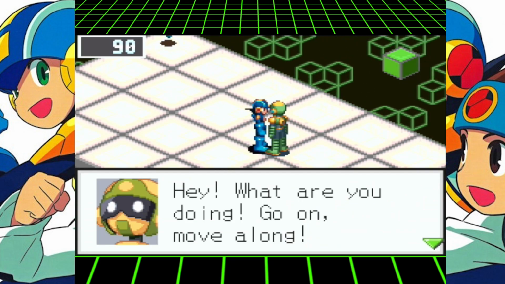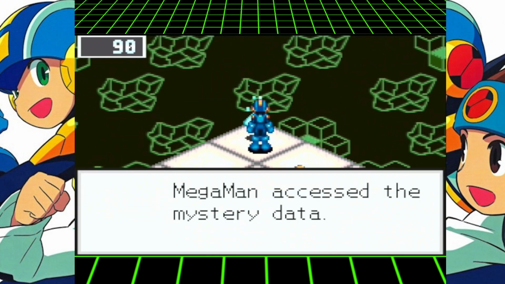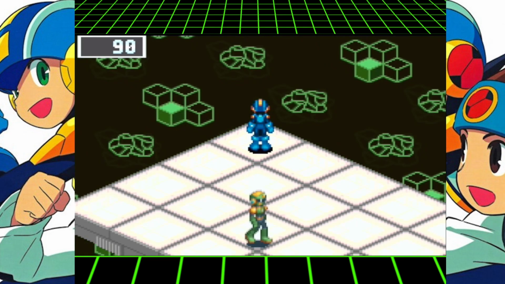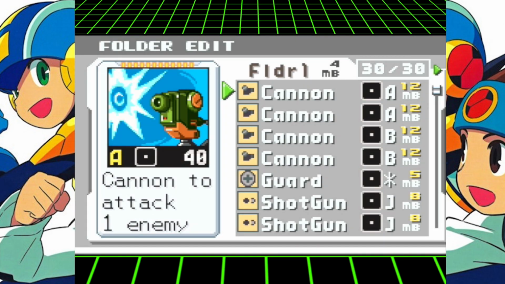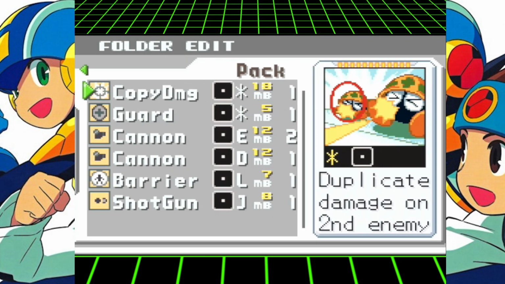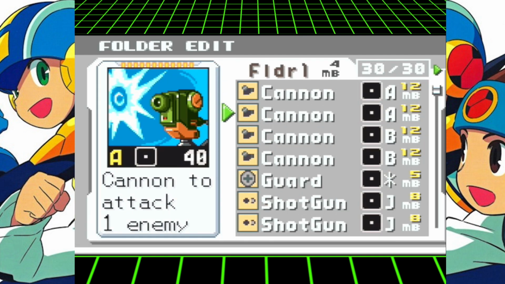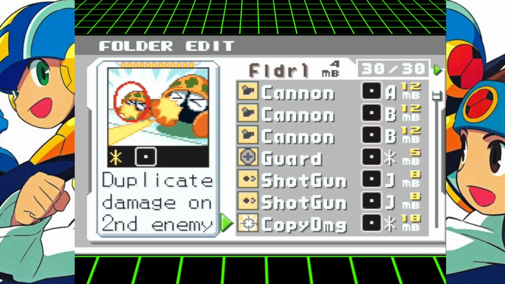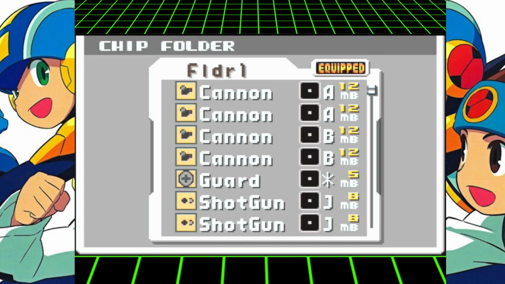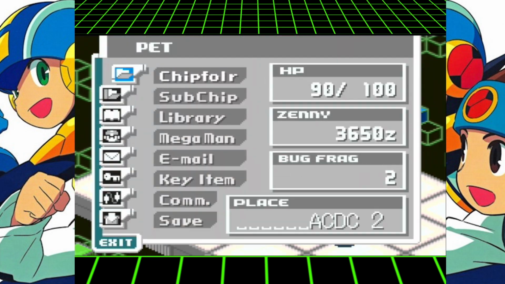Dealer? What are you doing? Go on, move along. Oh. Copy damage. Typically damage on second enemy. That sounds really good. My capacity is 4 right now, so I can't do that, no. Not enough memory.